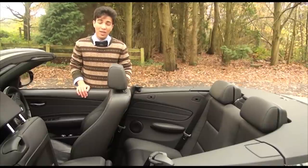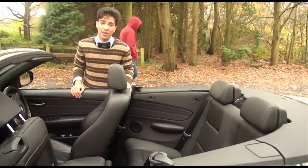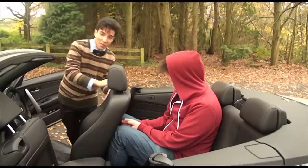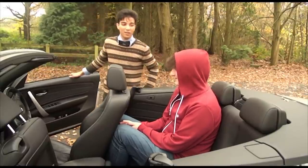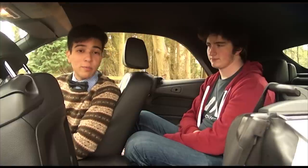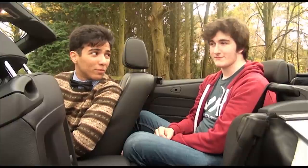The back seats are actually very comfortable — I could sit there for hours. Then again, I am only five foot six and a half. With the seat adjusted from my driving position, he looks reasonably comfortable. Wouldn't you say you're comfortable? Yeah. So how's headroom back there? My head is touching the roof. How's headroom now? A lot better.